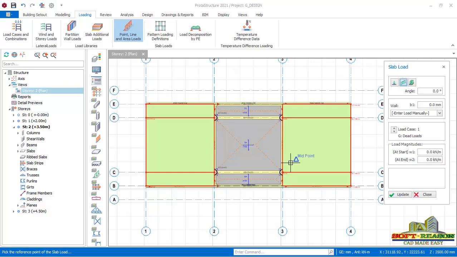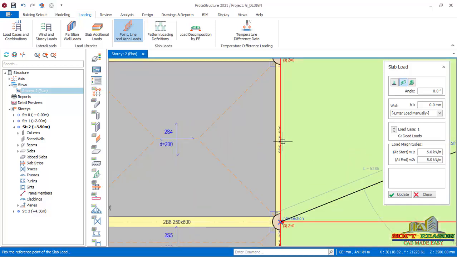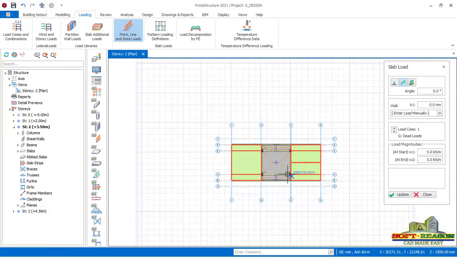Alright, and so for instance I want to add like 5 kilonewton per meter square. I'll input it right there, and then I'll select a point on the slab, and then select the second point also on the slab right there to apply that load on the slab.